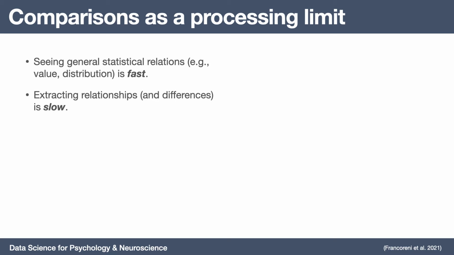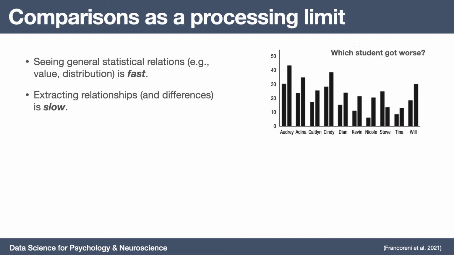So for example, I'm going to show you a plot of student performances, just a set of students, at 2 time points. And I want you to tell me which student got worse. So which student has a line that goes from being high to being low, as opposed to pairs of lines that go from low to high? Take a moment to look at the plot. Do you see the student who got worse? That's right, Steve got worse. But it took a while for you to be able to see that difference. It required scanning and comparing and looking for patterns across individuals.